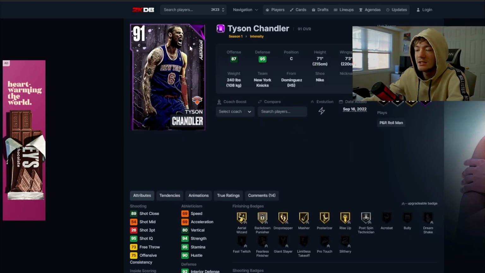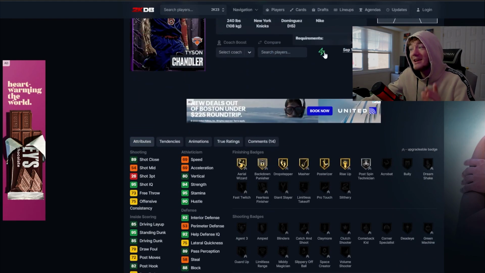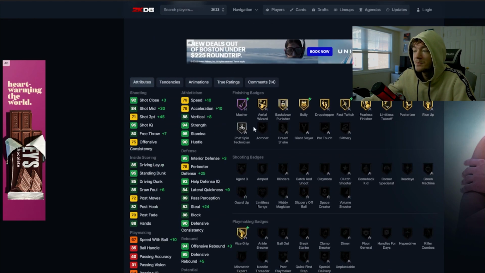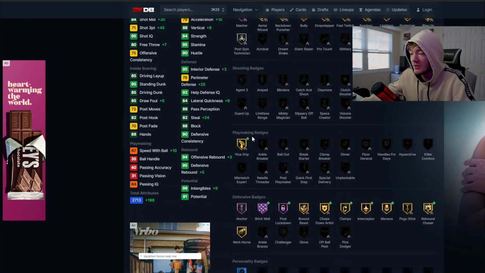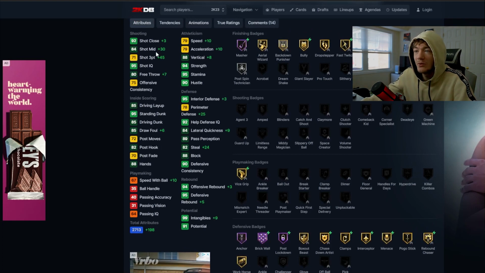So we start off with Tyson Chandler, who obviously is a back to the basket big, defense, finishing, but nothing when it comes to the shooting department. But it actually gets fixed with his Evo. Not sure what the requirements will be, but he goes up to a diamond now. He gets Hall of Fame Masher, Gold Bully, Fast Twitch, Fearless, Limitless Takeoff, Gold Vice Grip, Hall of Fame Brick Wall. Now gets Clamps as well, and now is an 84 shot mid with a 71 shot 3, meaning if you add a catch and shoot and a Claymore, which normally was a terrible idea for your Tyson Chandler, but if you add them onto him and get this Evo, now he's a more than capable shooter.